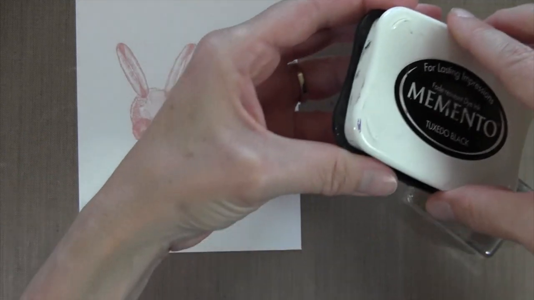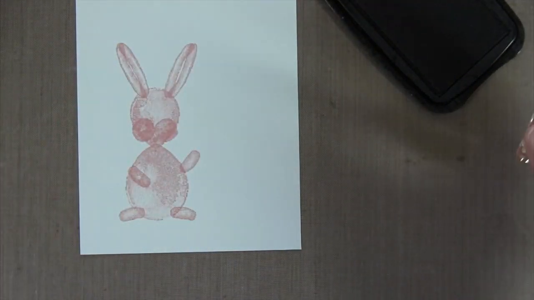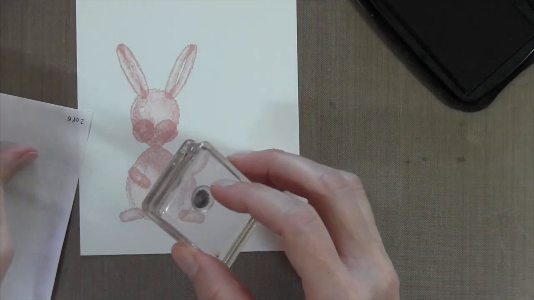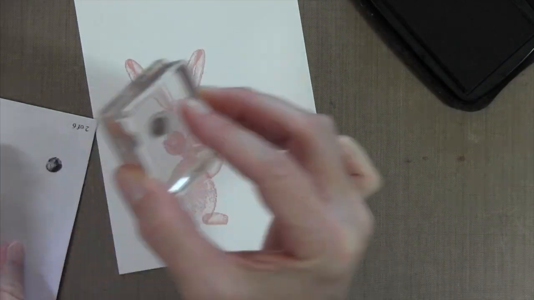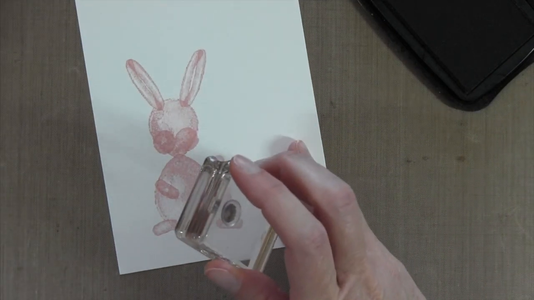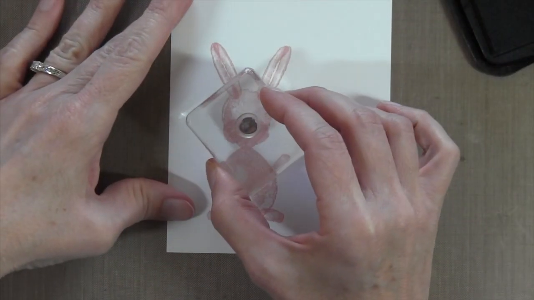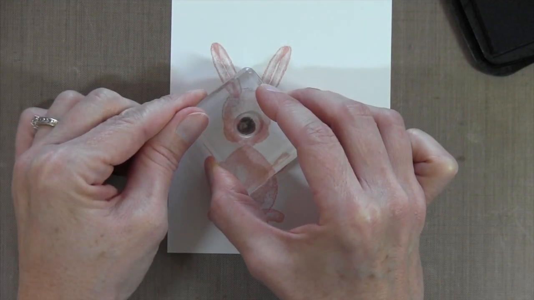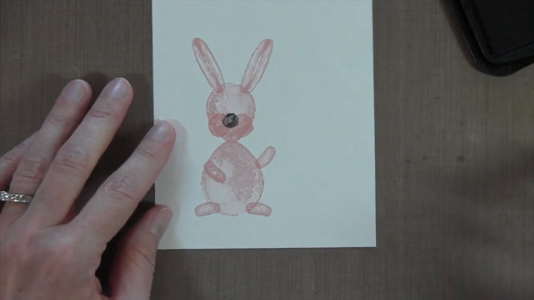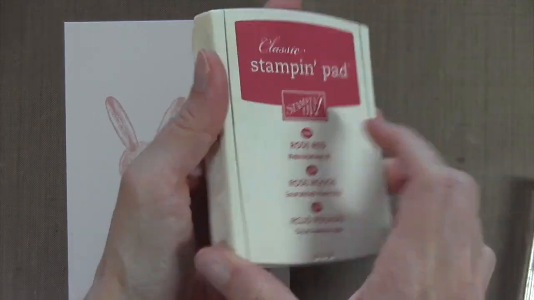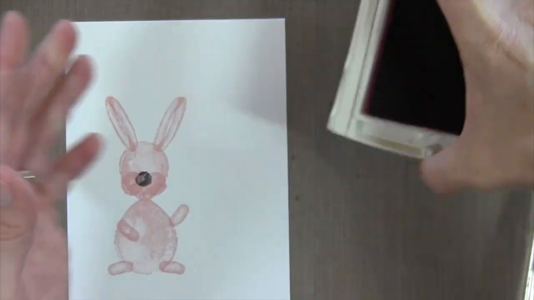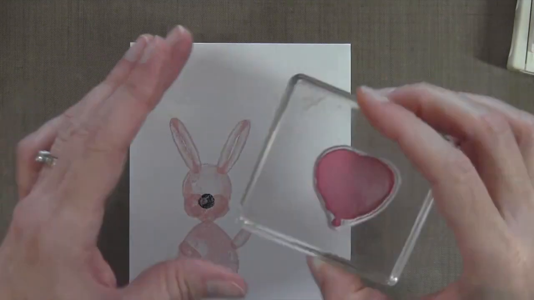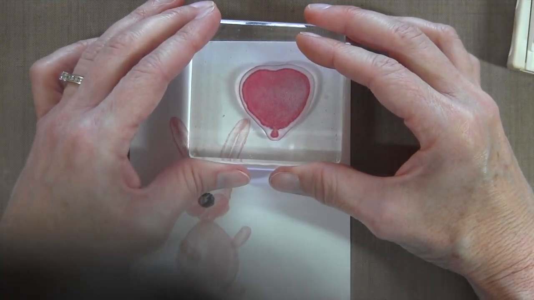For his nose I'm using Memento Tuxedo Black ink. I didn't want it to be too black so I inked up my stamp and then I stamped it off on a piece of scratch paper. That just made it more of a grayish black than a solid black. I'm going to stamp it in between his two cheeks but a little bit up, not exactly in the center. You can see it comes out to be a really nice shade. For the balloon I'm stamping it with rose red ink. It's one of my favorite reds. It's kind of like a reddish pink but not too bright. I'm just going to stamp that in the upper right hand corner.